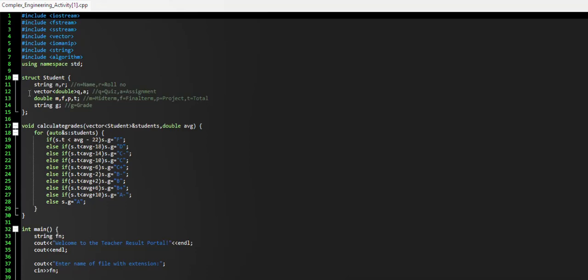As you know, a vector can shrink or enlarge itself according to the number of quizzes and assignments. In our case, the quizzes and assignments are of variable count, so we can't use an array because its size is fixed, but we can use a vector. It can shrink or enlarge itself according to the number of quizzes and assignments. And we have used double for the precision.